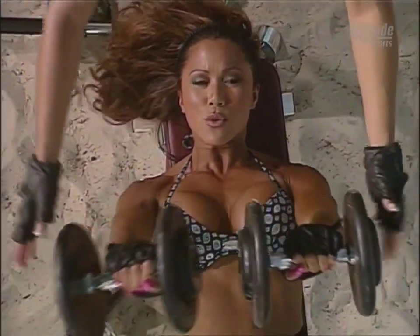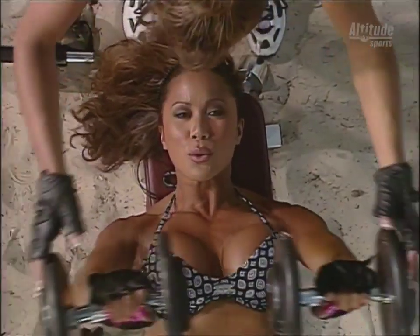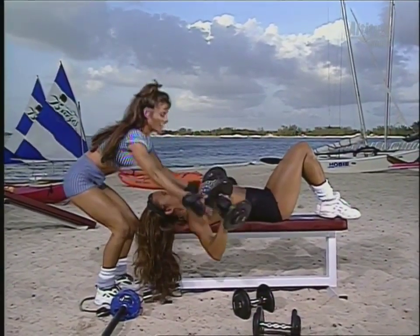Okay, I'll get 5 more. 5 more. Notice her form's perfect, her chin's wide open. Full range of motion. And if you're gonna spot, spot right underneath the elbows. Perfect form.